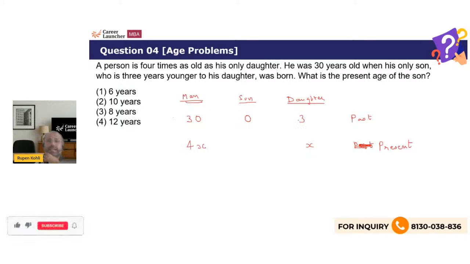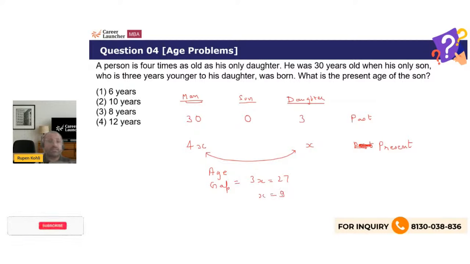That age gap is not going to change here also. So I think we can get X from the fact that the age gap between the man and the daughter should remain the same, right? The age gap between two persons never changes, because we are not time travelers. So therefore, 4x minus x, that is 27, or your x is nothing but 9.